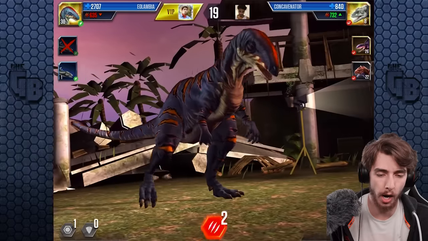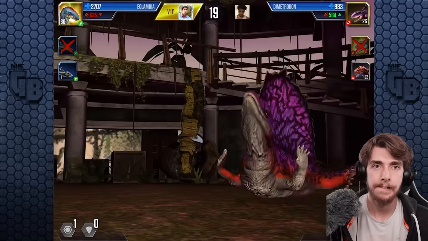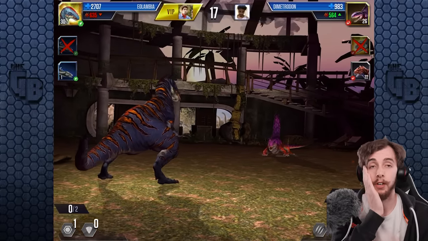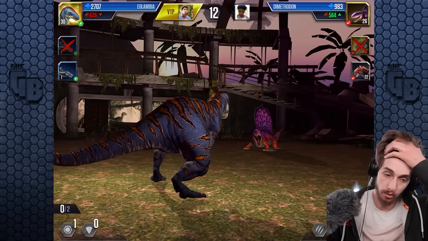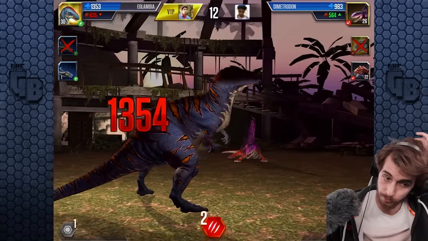Come on! We got this! For all the marbles! We got this. 500. Oh! Don't go for two. Or do. Yes. Fine. Fair enough. Go for it. Go for two.